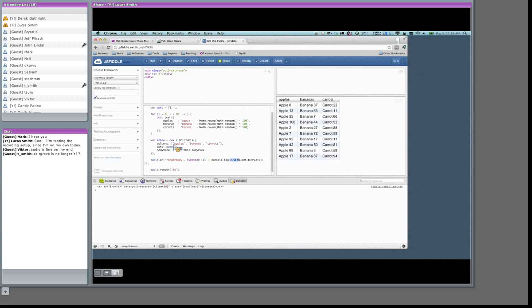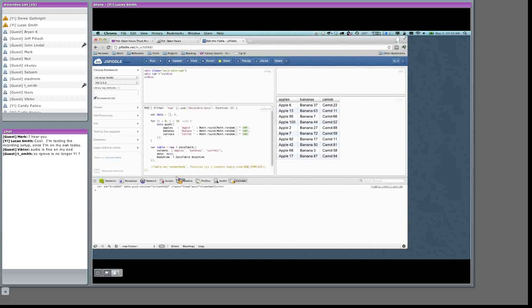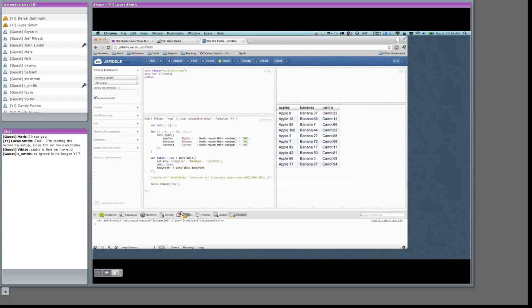So let's get rid of that and let's start messing with the columns then. I have just a basic table set up at this point, which just has some random numbers generated inside of these.